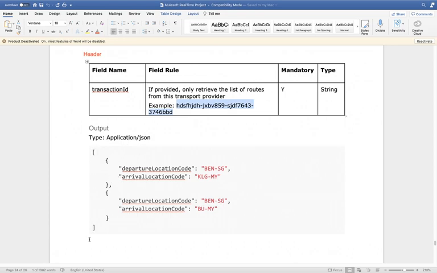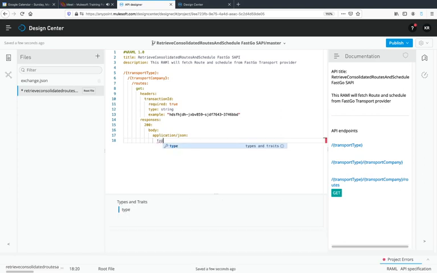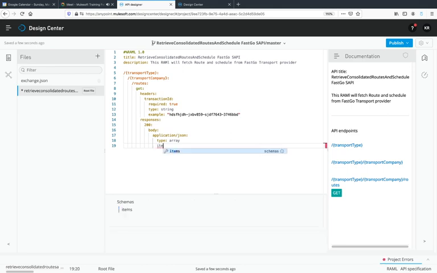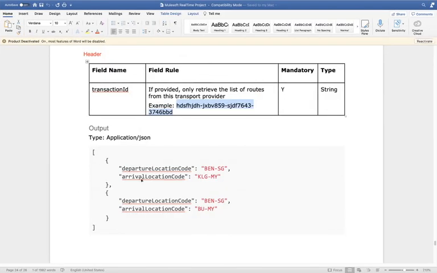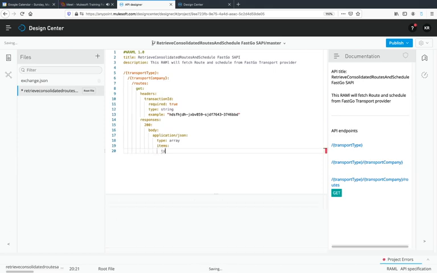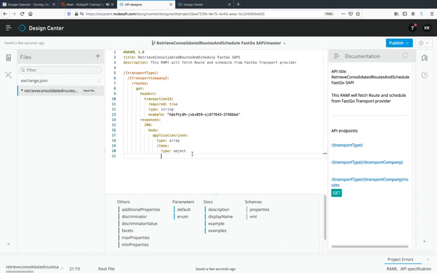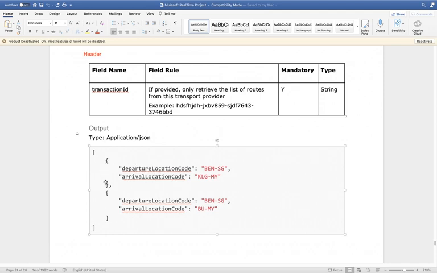Then next we have this type array. So here type will be array, and whenever we have type array, then we need to write items. Now inside items what we have is an object item. So this array has an object item. So what will be the type? Object, and then this object has two properties.